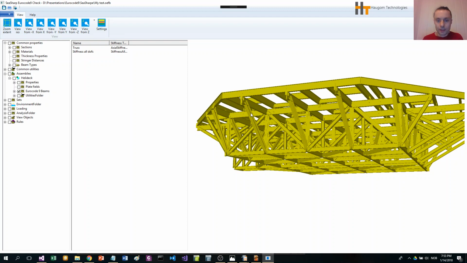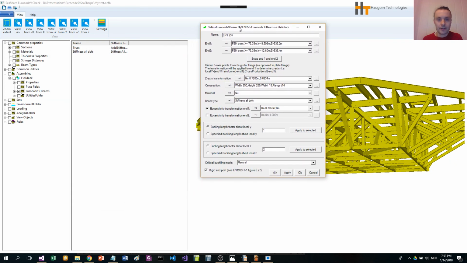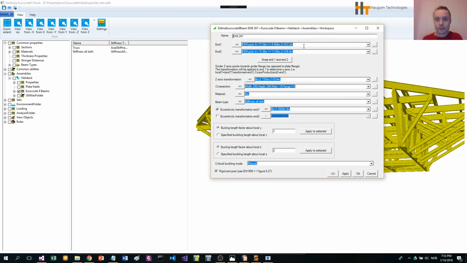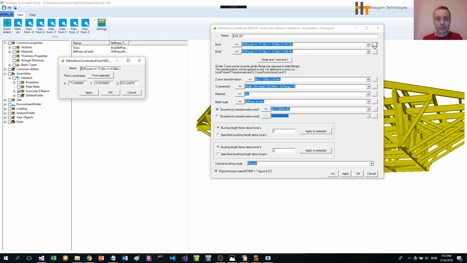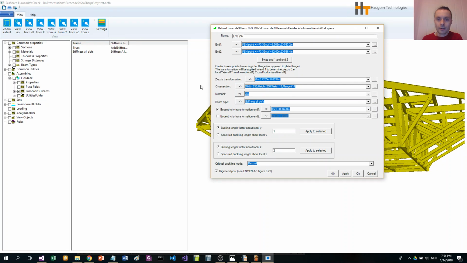And if we right click on all the beams now, we can have a look at how they are defined. We take edit, and we see that you have the endpoints. Also note here that all the edit combo controls have this button on the right side, and if you click this, you go directly into the definition of this object in the combo. And in this case it's a point and just the x, y, and z coordinates of this point. So the beam has two endpoints, and then it has a z-axis transformation.